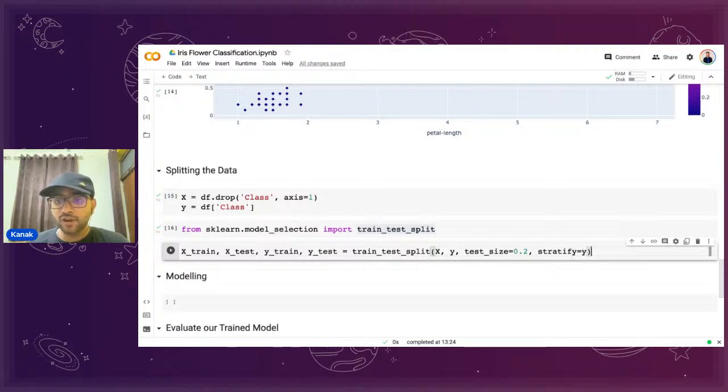Either we can do a random split, in which we might get all samples belonging to one class only. So to make sure the ratio of the classes is balanced in the training and test data as well, we use stratify.